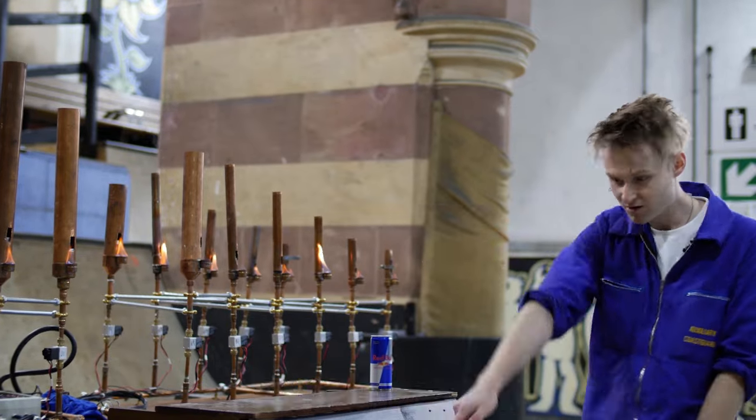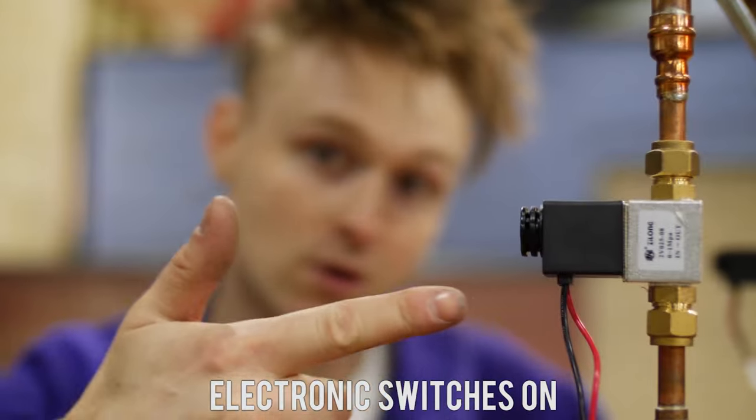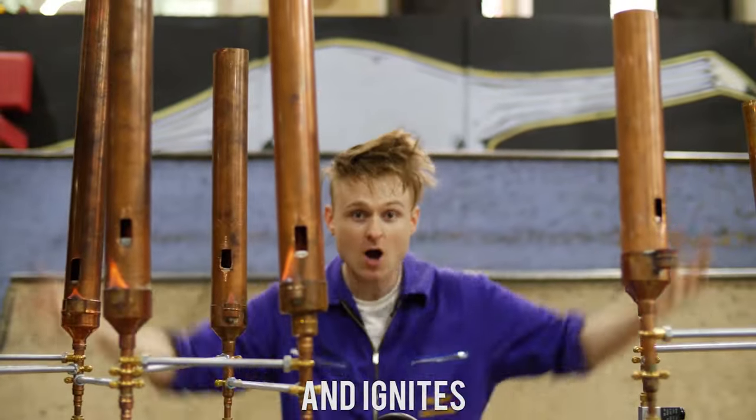You push a button, signal goes over to this box, which then turns these electronic switches on. Gas then passes through these pipes, goes past this naked flame, and ignites.